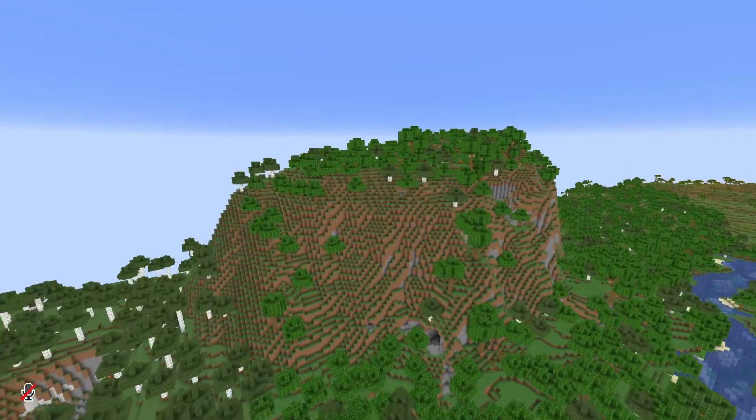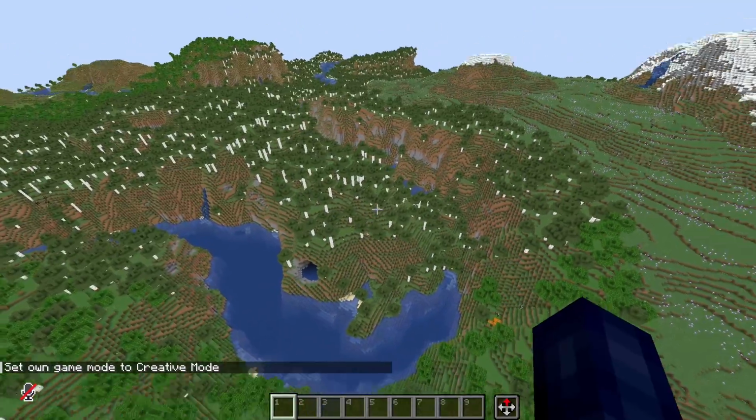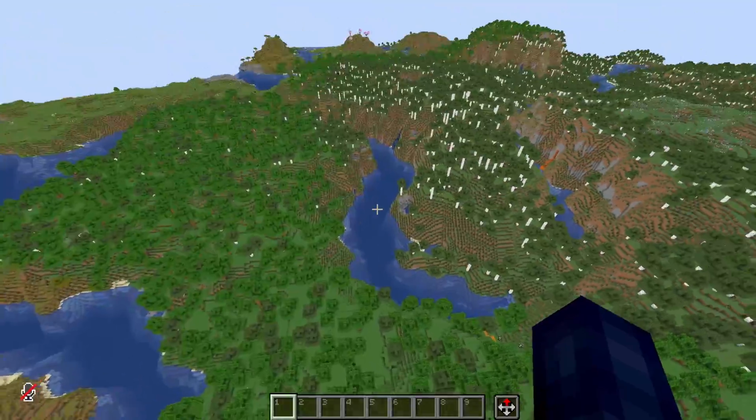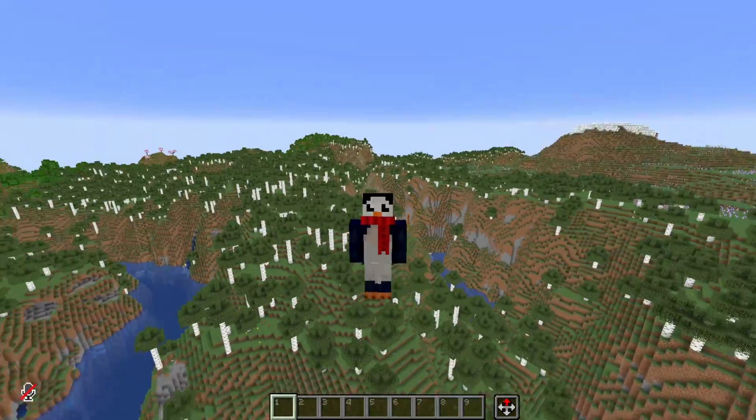I like this mountain here, but it needs something on the other side. I like this terrain shape quite a lot. I mean, we got these really steep cliff faces and stuff around the side here. That's quite cool. Yep, okay, I see the vision. I see it. I'm locking in. We're going with this bit of land right here.